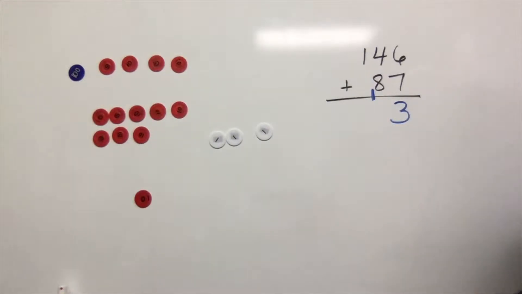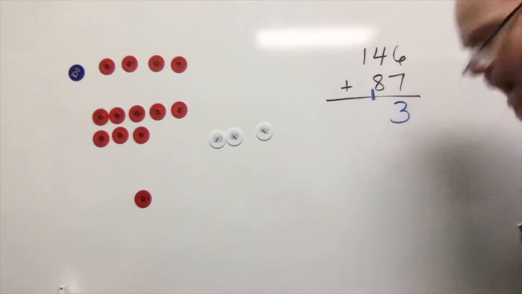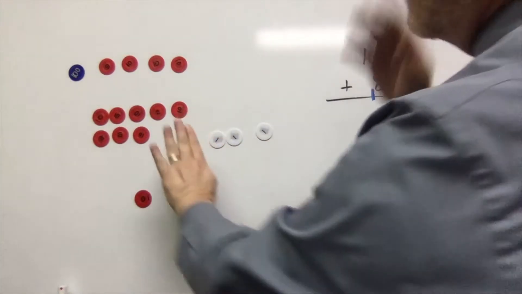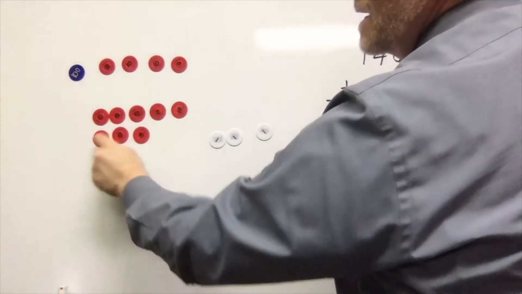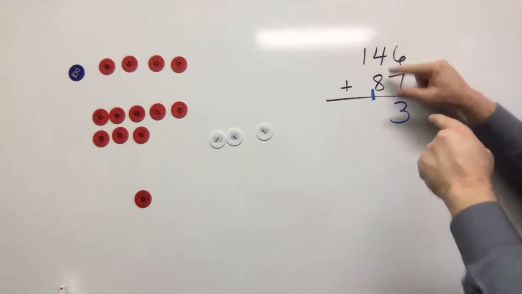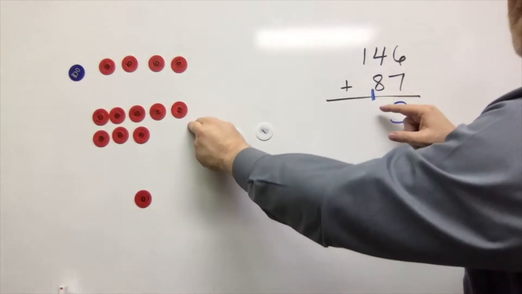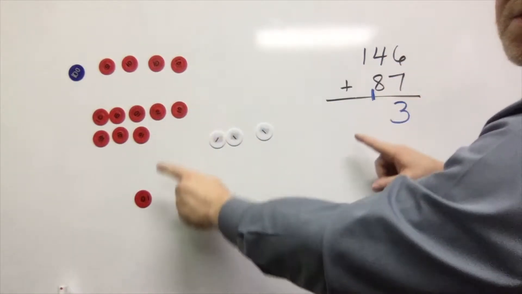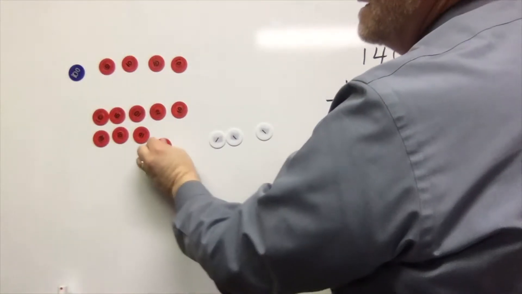So now I'm going to take all of our tens and see if we can cash in some tens for a hundred. One, two, three, four, five, six, seven, eight, nine, ten, eleven, twelve plus the new one is thirteen. All right. So that's over here, the abstract. That's four plus eight, that's our twelve plus the new one is thirteen. So we have 13 tens.